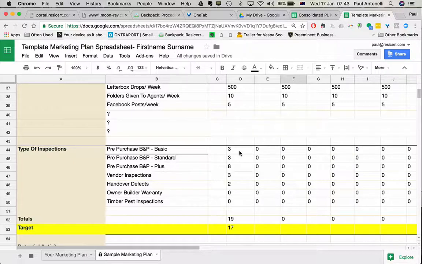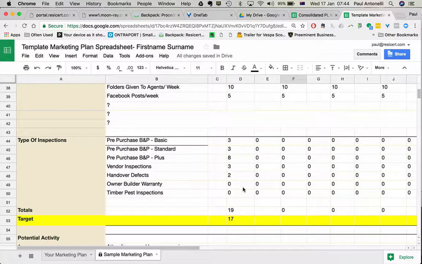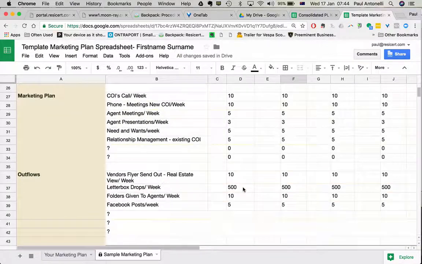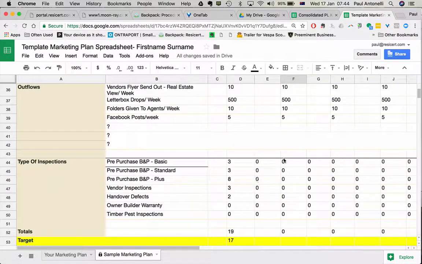It's good to keep track of this number so that very easily and very quickly you see the type of inspections, and this can obviously affect your average as well, which is an important metric. Effectively raising your average as you grow your business should be an important objective.